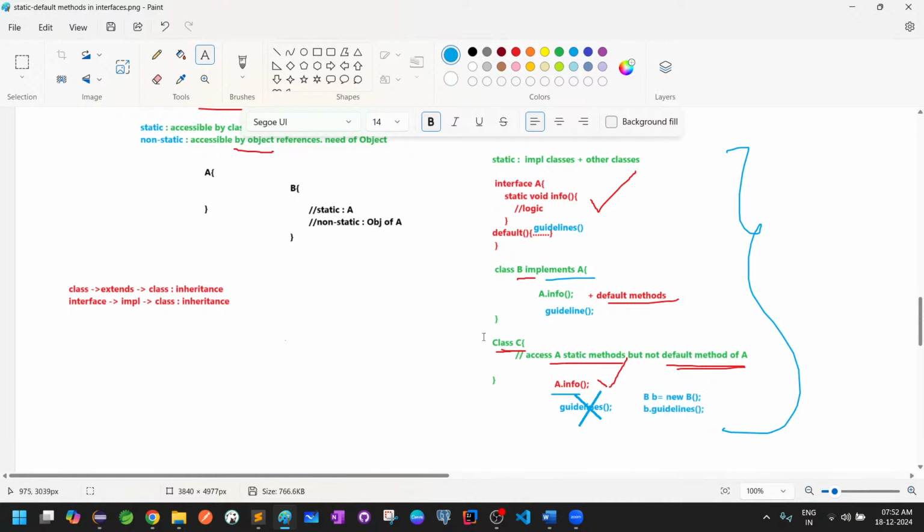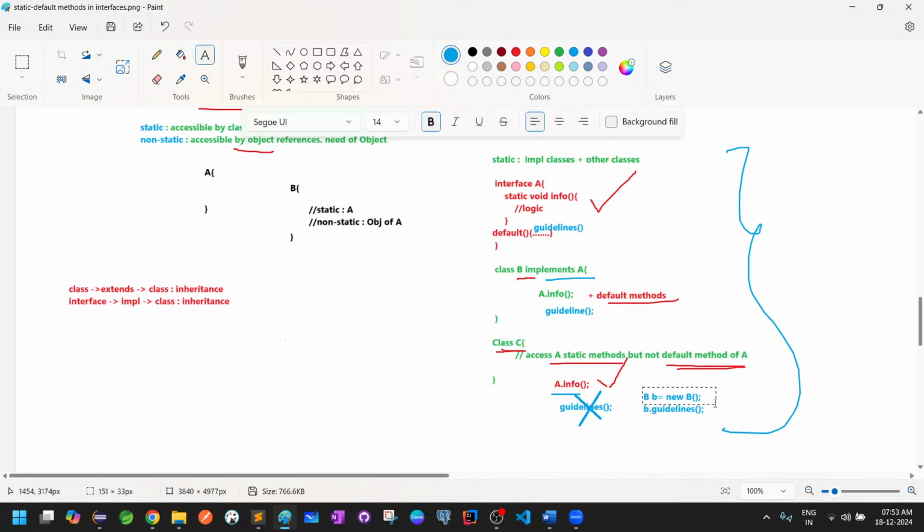So what you understood is: to access default methods from non-implemented classes, you always need an instance of an implemented class. You can take one of the implemented classes, and now you can call this method. Why? B has the authority to access the default guidelines method from the interface.